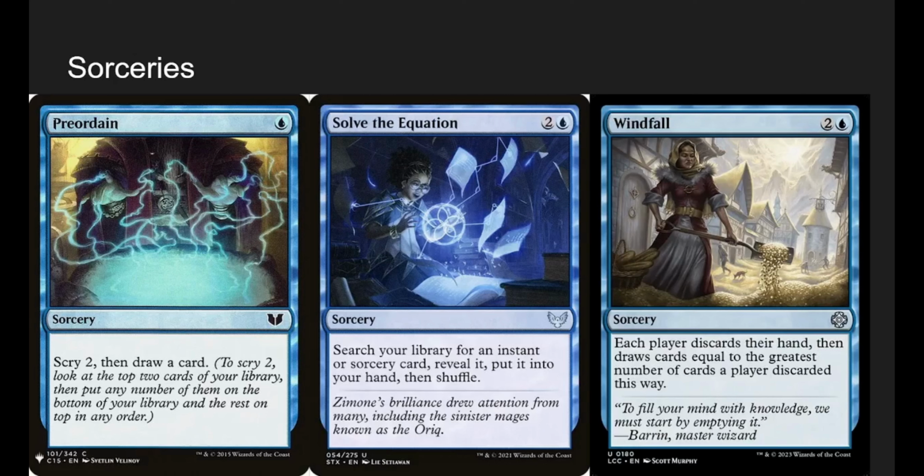It's great. Solve the Equation: search your library for an instant or sorcery card, reveal it, and then put it into your hand. It's just short, sweet, and to the point. I don't know what card I would say you would tutor for, just because everything is situational. If you need a counterspell, you need a counterspell. If you need combat tricks, if you're ready to win the game. If you need more mana, you get a ritual. Really, any number of things you can do with Solve the Equation.